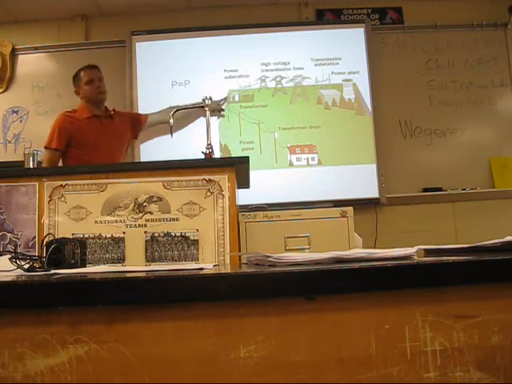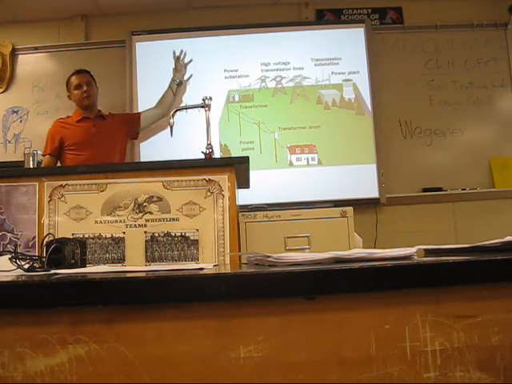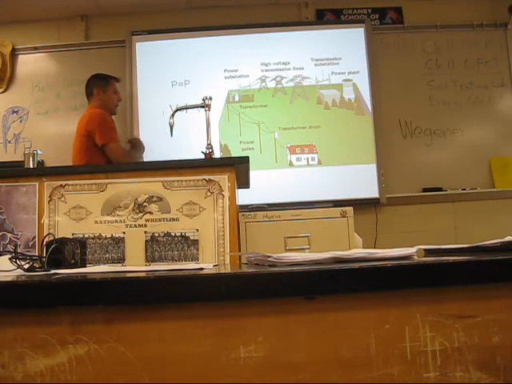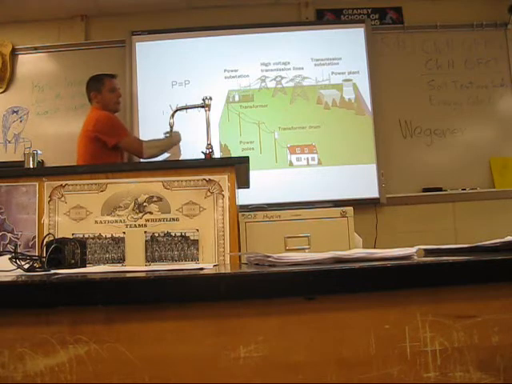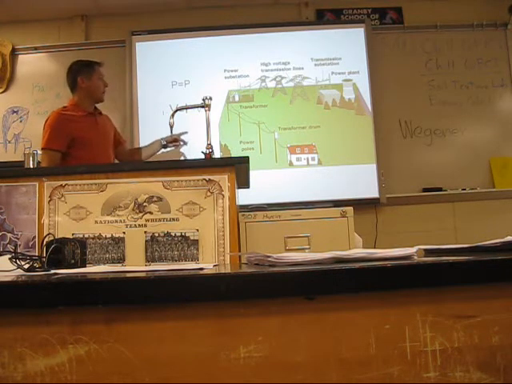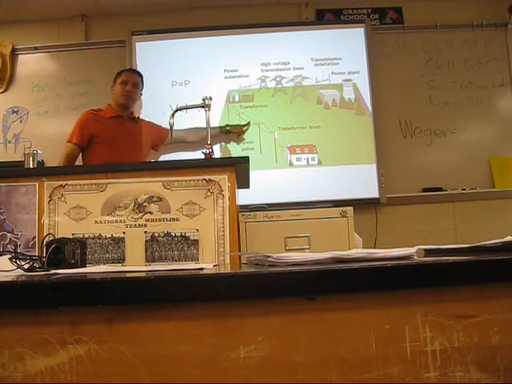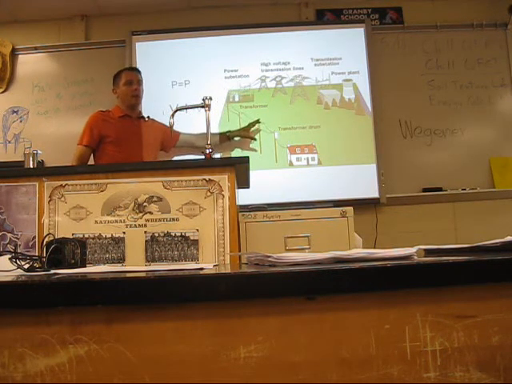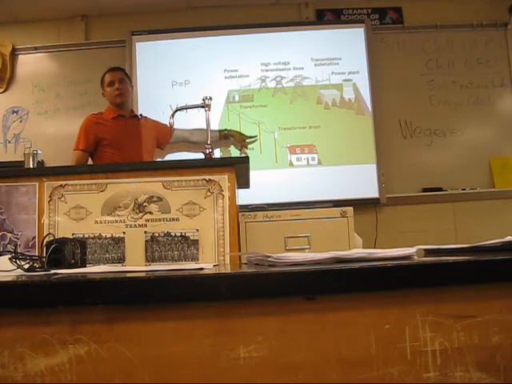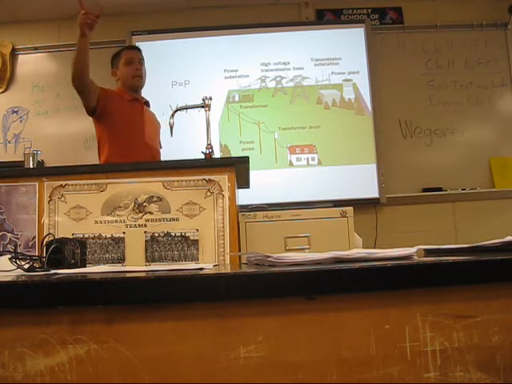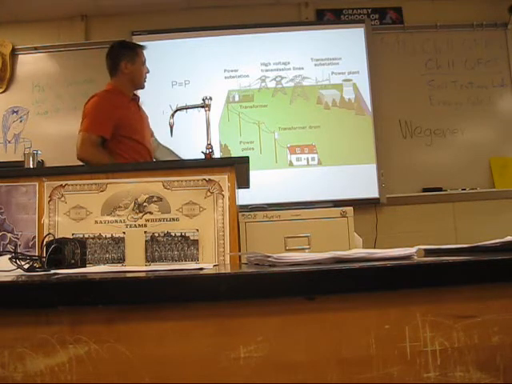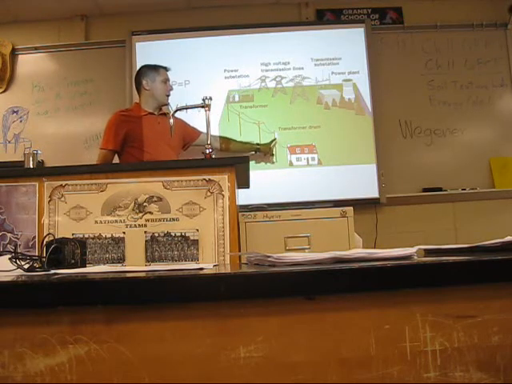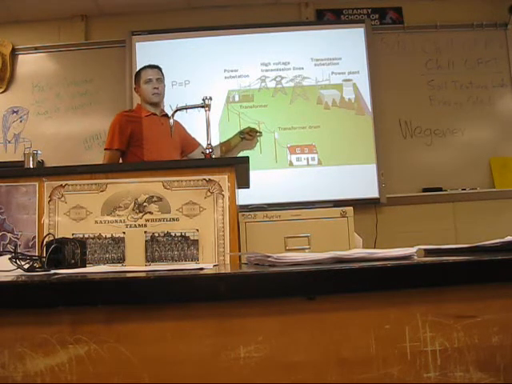You get to a power substation and it takes the 10,000 volts, it uses a transformer just like we had. So one side would be basically 10,000 coils of wire, the other side would be 1,000 coils of wire. And your output voltage now would only be 1,000 volts. So the power lines going from a substation to your neighborhood would be 1,000 volts. Okay? Now 1,000 volts, again, we can't plug in, we need 120. So there'll be a transformer just outside your house, shared with your neighbors, and that will drop it down from 1,000 volts to 120.